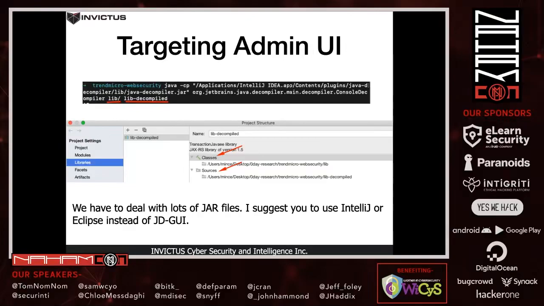I used to use GDGUI for that purpose, but since that project has a lot of third-party Java libraries, and you want to have the click-and-continue-to-function-definition feature, and if you put lots of heavy work onto GDGUI, it wasn't working as expected. So I just shifted to using IntelliJ or Eclipse for that purpose, and you can decompile all the jar files and put them into the IntelliJ project as a library, source and classes, and IntelliJ will do the rest of the job you want.